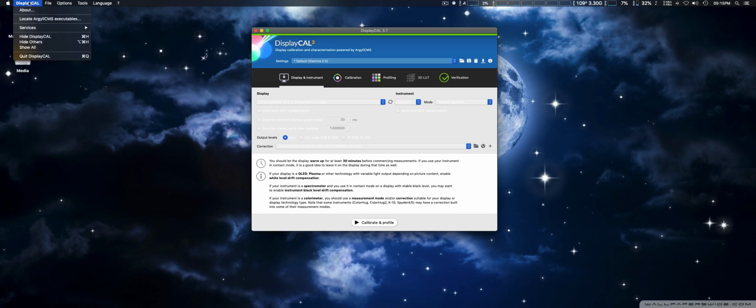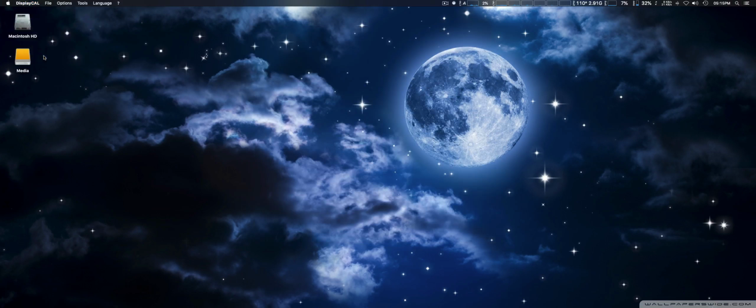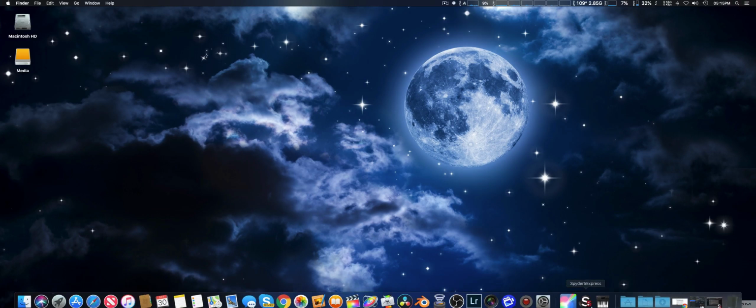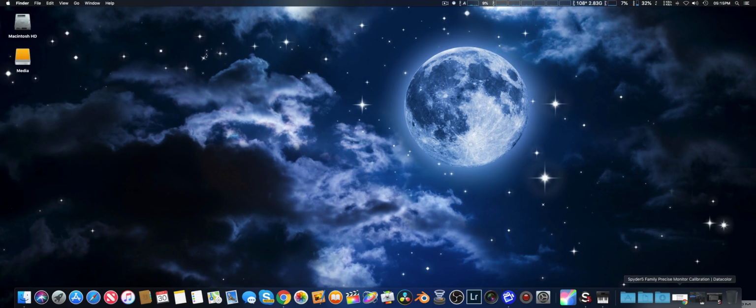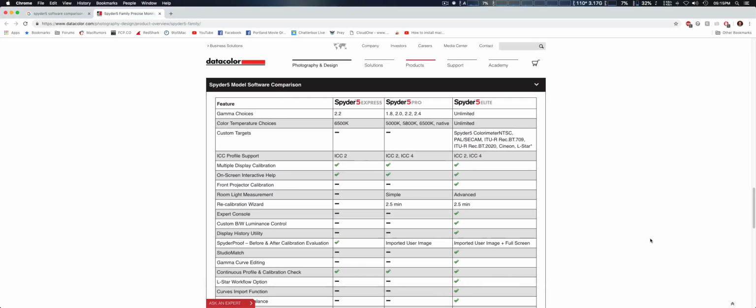So instead I may use the Spyder5 Express software that comes free with the base purchase. Of course, the versions with more options will cost you more and more money. All of the versions of the software use exactly the same Spyder5 colorimeter.